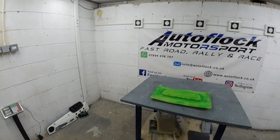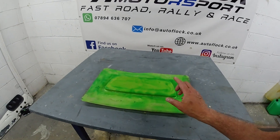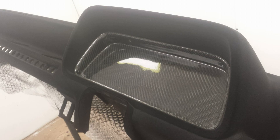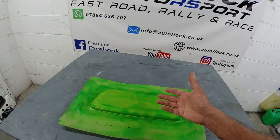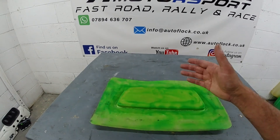As I seem to find that people like to see the carbon fiber videos, I've got a small job on here and I thought I'd vlog this one as well. What we're working on is a very old mold — this is for a carbon fiber dash blanking panel for where your instrumentation goes, so you'd have your tacho, your speedo, and your temperature gauge. This panel is to remove all that, and you put this panel in its place, which will allow you to then fit whatever you want onto it — whether that's an aftermarket speedo and tacho, or just leave it blank and have a digital dash on your steering column.